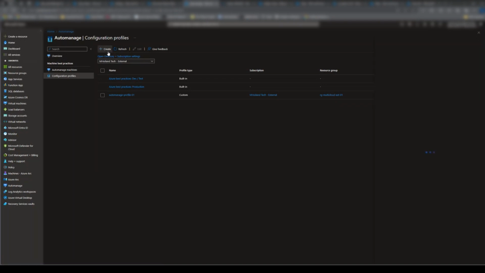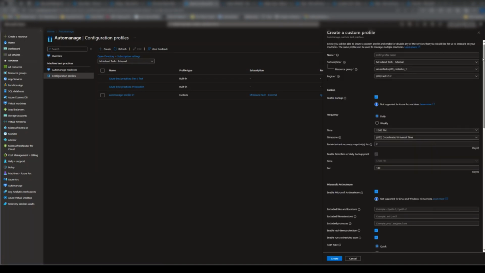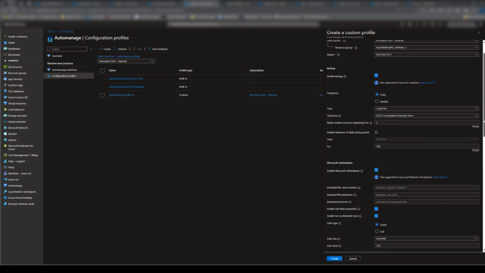So if I go to create a new one here, just so you can see what features are enabled. You'll see right from the start, what Auto Manage can enable is the automation of making sure your servers are being backed up. You're also going to be able to set a high level frequency for those backups, and basic configurations for it.